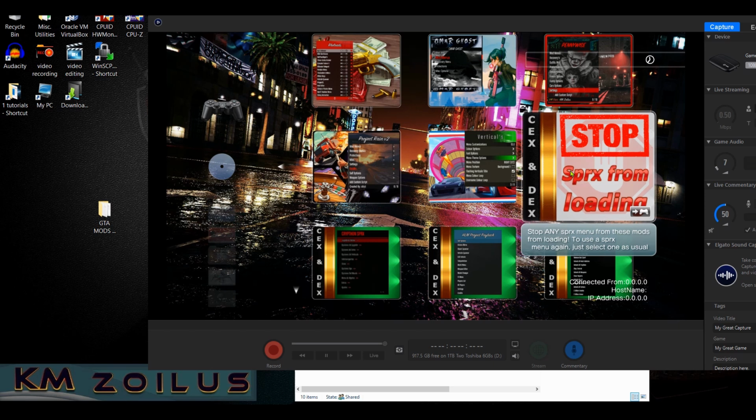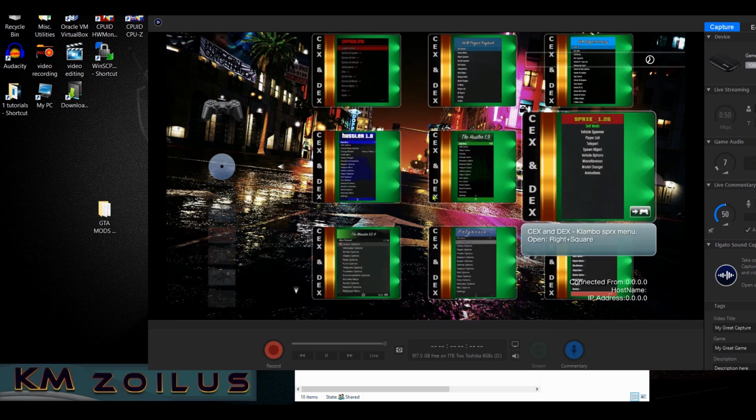As you may know, whenever you use these mods and you pick any Sprx menu, whether it's for Kex, Dex, Hen, or whatever, it installs it, you can use it, and then it remembers it. So whenever you come back to GTA again and you launch the game, it's automatically going to load that last Sprx menu that you used.